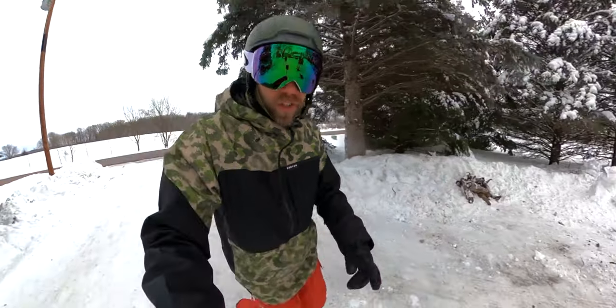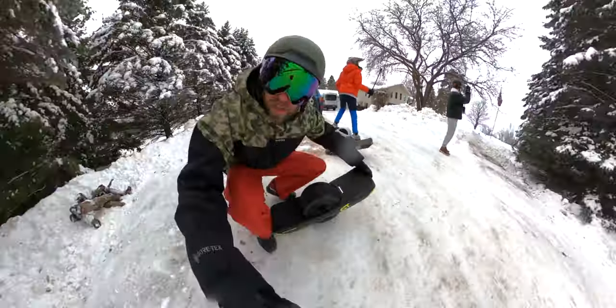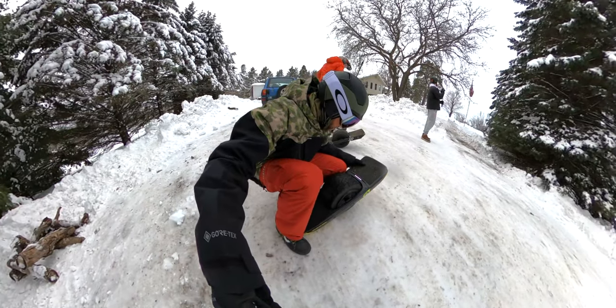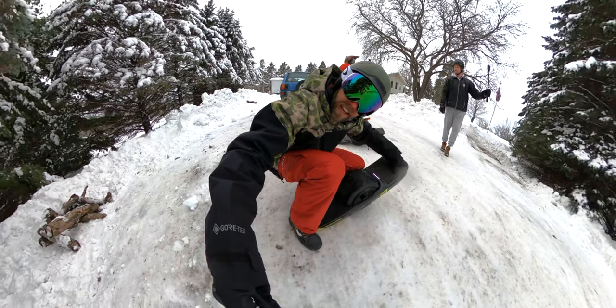If you want to know what the Sure Start is, it means when you press down on your foot pad, only one has to be activated to activate it.